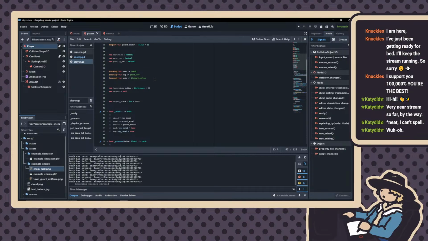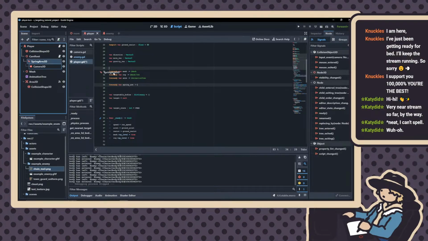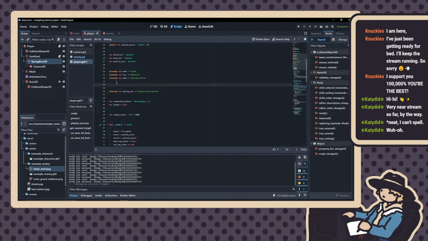And then here is where things get weird. We want to look at the camera spring arm. On ready var spring arm equals spring arm, and we also want to look at the cam root.